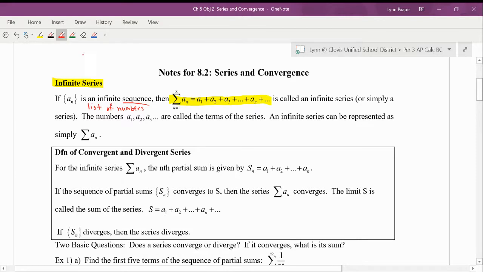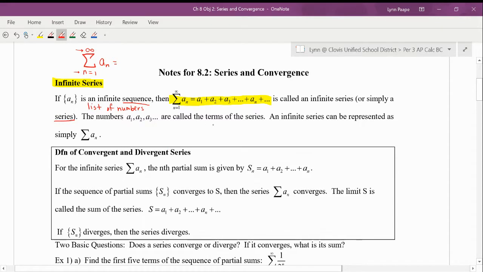And so when we look at this right here, this is a capital Greek letter sigma, right? And so when we write n equals 1 to infinity, we're saying we're starting with a first term, and then a second term, third term, fourth term, all the way to infinitely many terms, right? And so we have a sub n, so that would be our rule. If we want to generate the values of that series, then we would substitute whatever that starting number is into whatever that rule is. And then we sum up those values, and that gives us our infinite series. But that's all we're going to work with, so we're just going to use series. I'm not going to say infinite anytime.